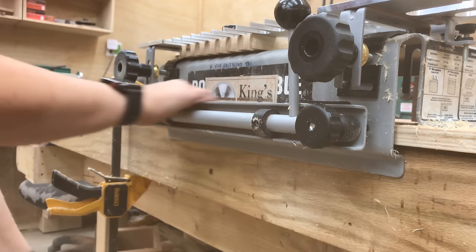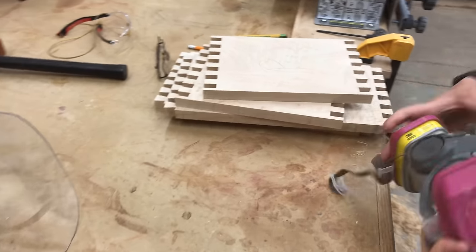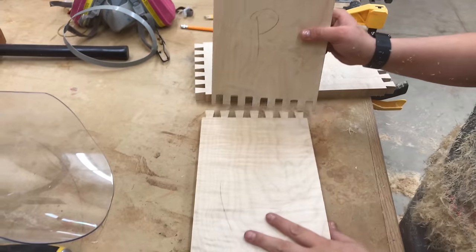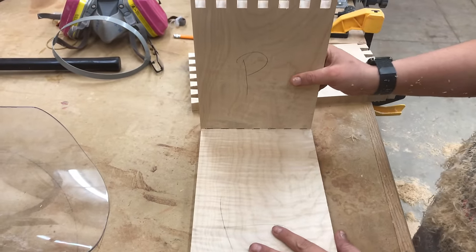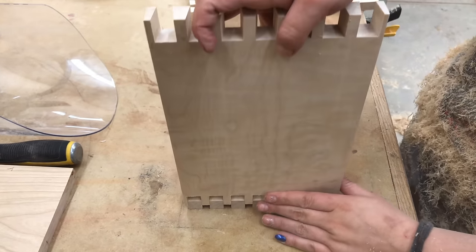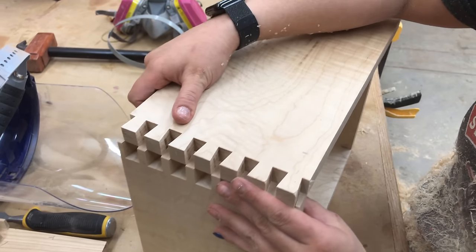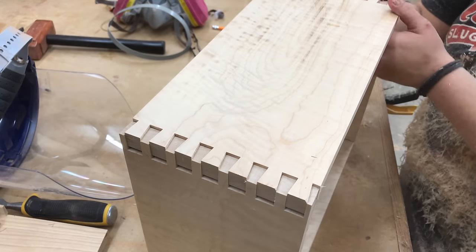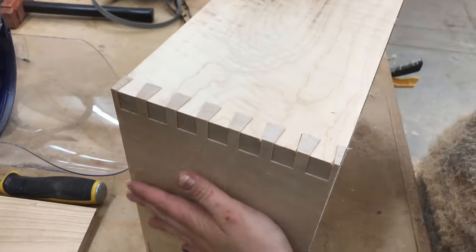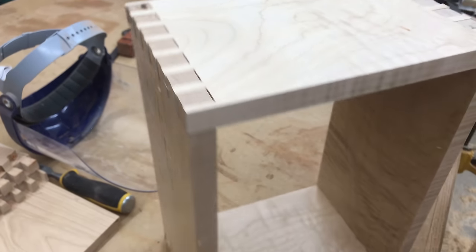Once all of the pieces are cut, it is customary to do a dry fit to make sure that all of your joints fit together nicely before beginning a glue up. And this is one of the nice things about using a good dovetail jig — typically, if you've done your setup right, your boards will fit together on your first attempt and you won't have any adjustment to do. Although it's often advisable to use scrap wood first to create a mock up of your joint to make sure your settings are correct, the truth is that after you've done dovetails for a little while on a dovetail jig, you typically just skip that part altogether and your first cut is actually in your final piece.